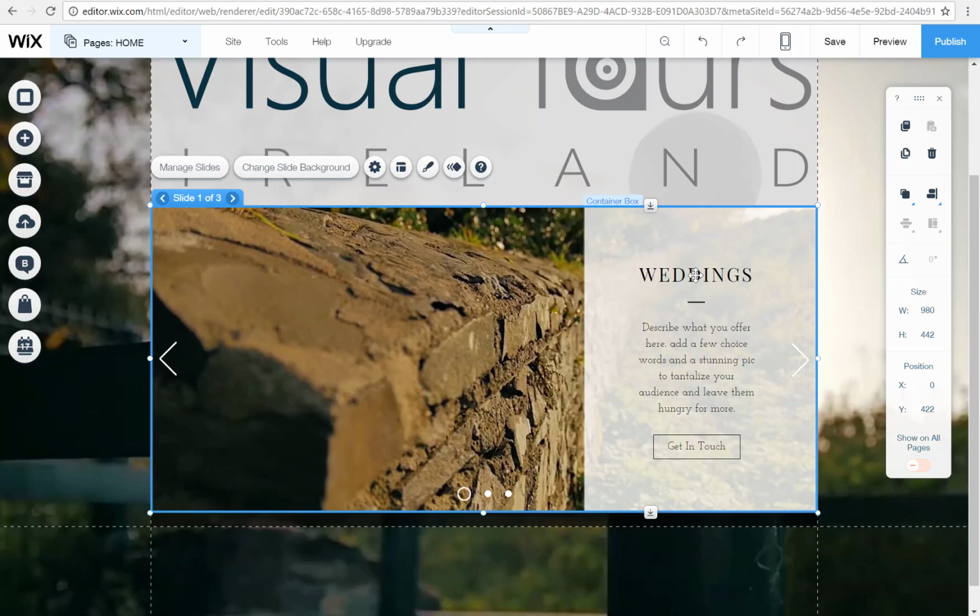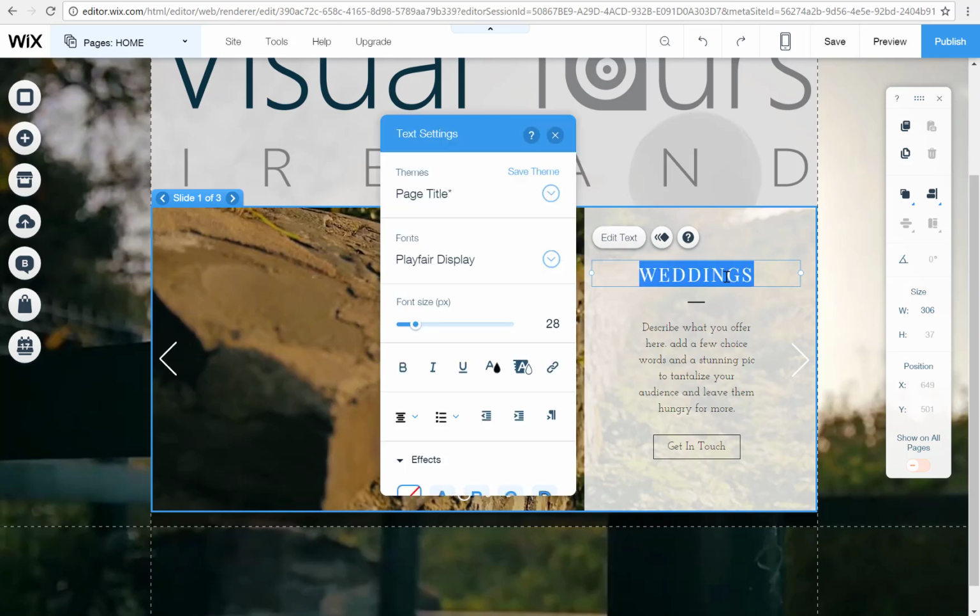So double click the text to edit it, and this is weddings. I'm going to type awesome places.